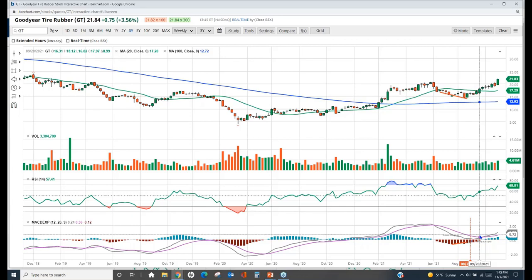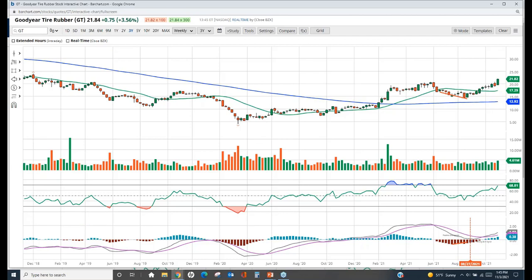Multiple time frame confirmation, right? And again, we're starting to see on the weekly basis some increase in volume. So there could be something going on with Goodyear. All right, I see a couple questions. Let me see if I can answer a couple before we break for today, and then I do want to give you guys a couple more takeaways.